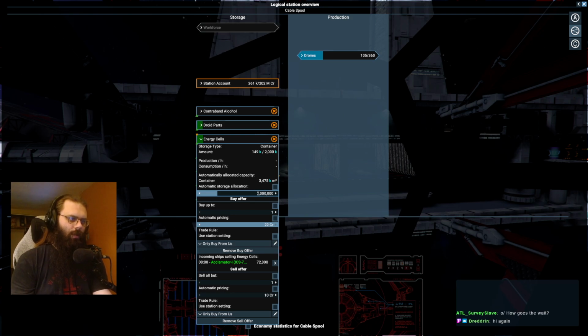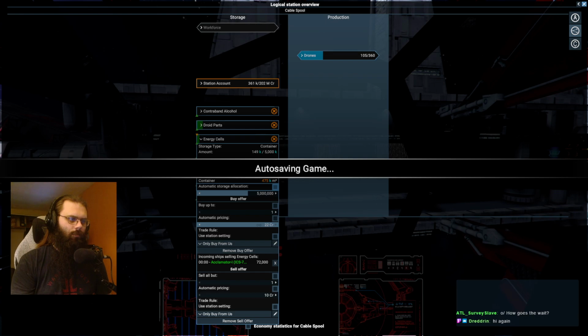Well, that's annoying. Can I change this to 5 million without having to retype the whole thing? Nope. Okay. Well, 5 million energy cells. Automatic pricing off. Max price. Come on, auto save, knock it off. There we go, finally.